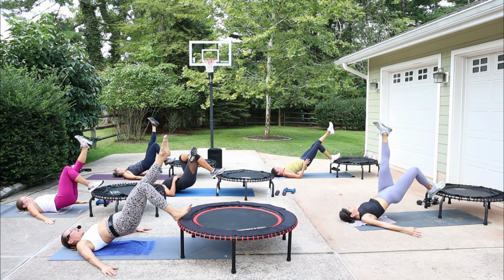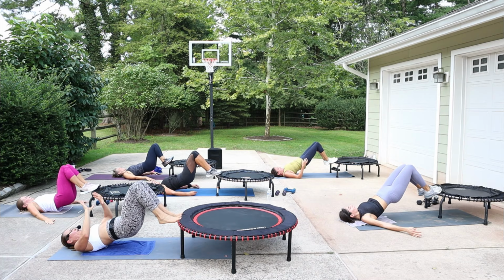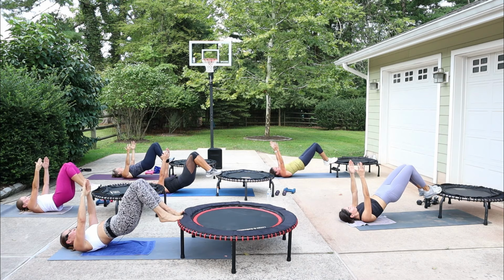Toes on the trampoline. Knees together. Pulse up. Press. If you cramp, drop your feet a little bit here. Ooh, I'm a little cramping here. Woo! Press those knees together, though. Can your arms come up? Keep it tucking. Come on. You can happy face it to the right, to the left.